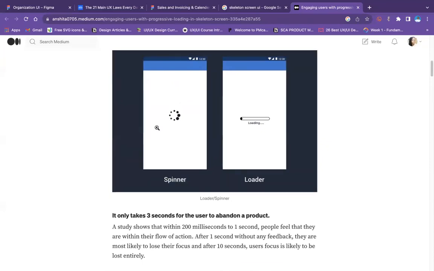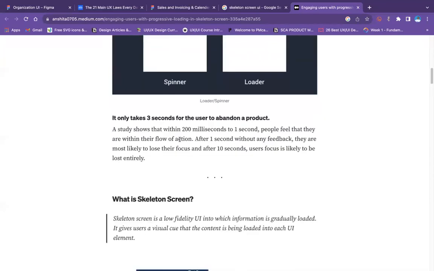So that's what this particular law is saying: even if you can't control it, sometimes there'll be bugs and all of that. You can't control all of these things, but ensure that you make your users feel like they're in charge of the product, or make them feel like, okay, this thing is going to open anytime soon. So that's it for that particular law.